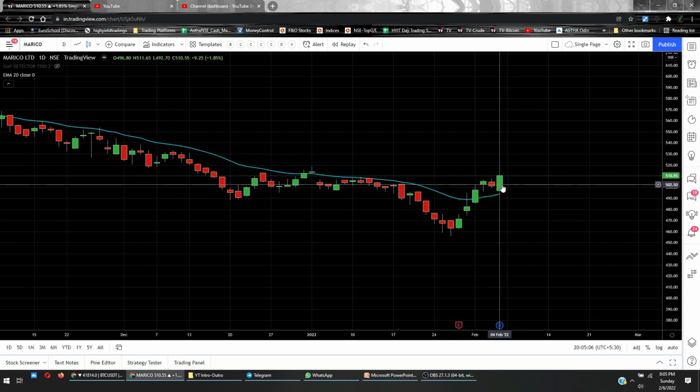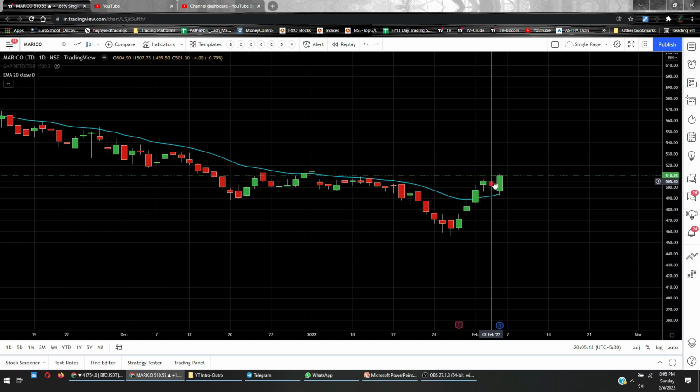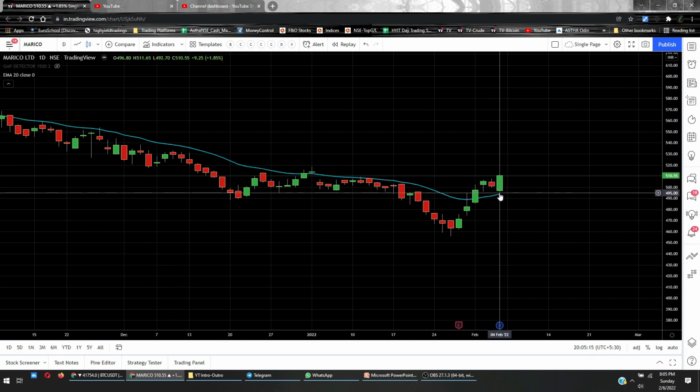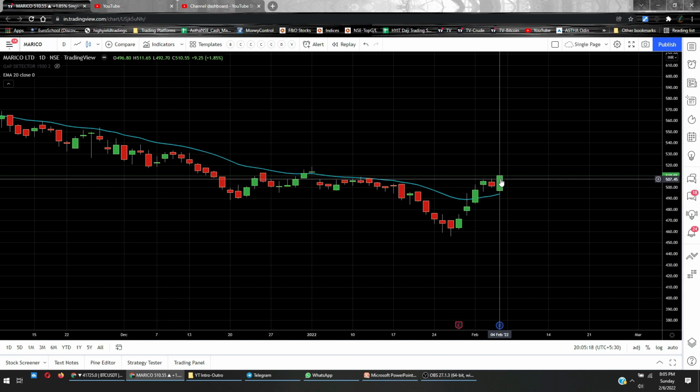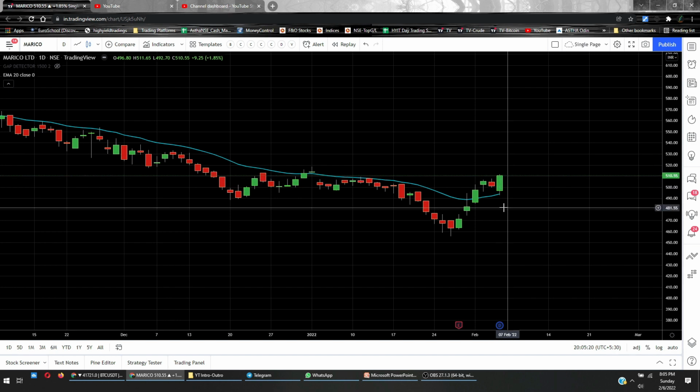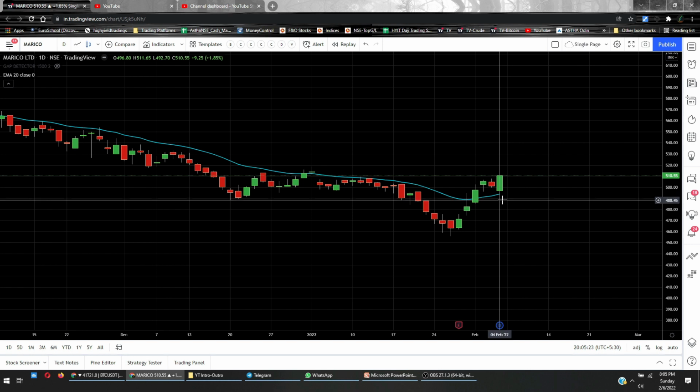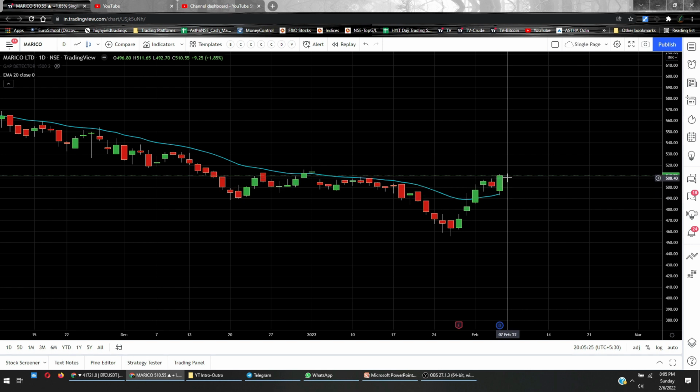And this green candle gave the confirmation that the bulls are still strong, the bulls are still in control, because of which, after the retracement, the bulls are taking the prices even higher. So, where do you initiate your buy trade? You will initiate a buy trade immediately after this candle closes and the next candle opens, at any price of the next candle. So this is how you should handle the breakouts. I hope the things are clear now.